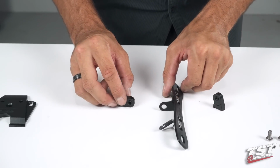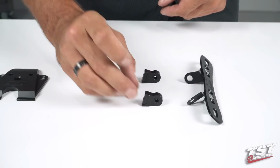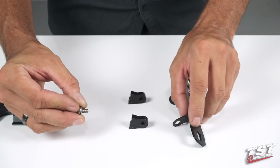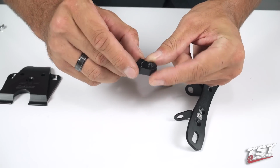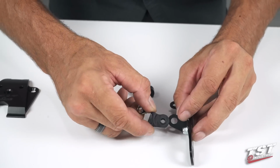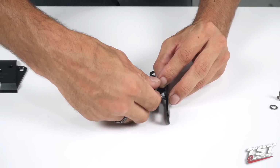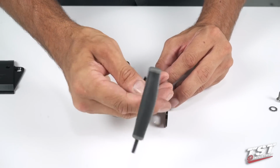I'll show it to you from the side for simplicity. And both of these are identical. They get positioned the same exact way. We'll grab a washer and a screw from the leftover components and arrange the hinge boss. It's got a little protrusion, a little boss part sticking out that actually fits into the hole in this little L bracket, and the screw goes through it. And for this particular screw, you'll need a 4mm Allen.